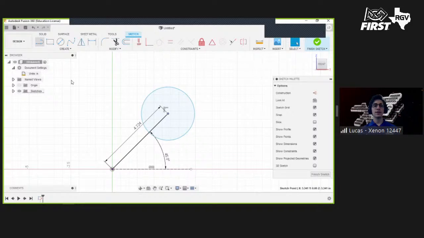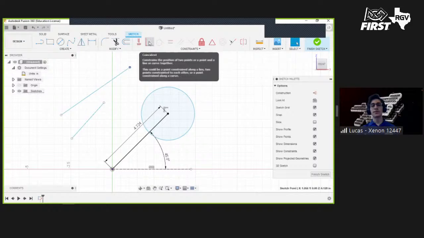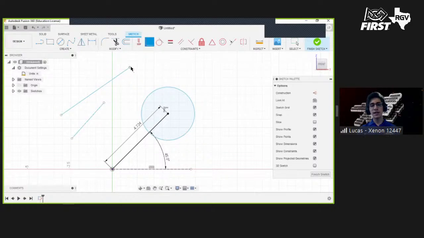Let's try another example. I have a line from here to here. Let's have another line from here to here. And I want to get this endpoint and attach it with this endpoint. The way I would do that is I would get a coincident constraint. So I would get this constraint, click that endpoint, and click that endpoint, and automatically Fusion joins them together. So the really cool part is that while you're working on this, Fusion is already generating a lot of coincident constraints for you. I'll show you an example of this.